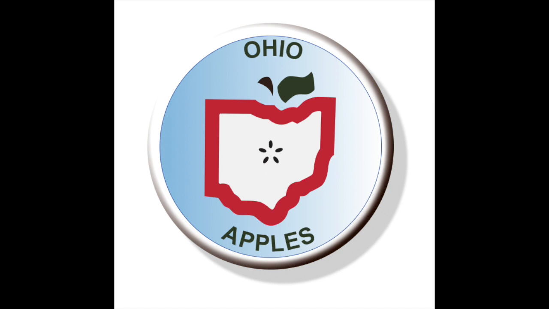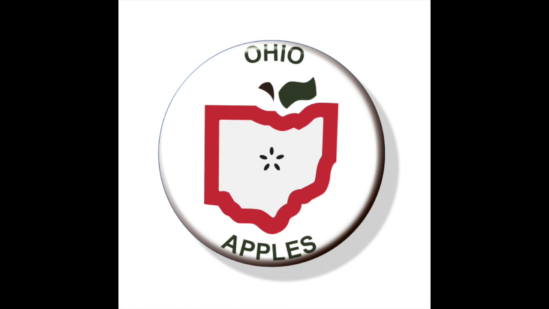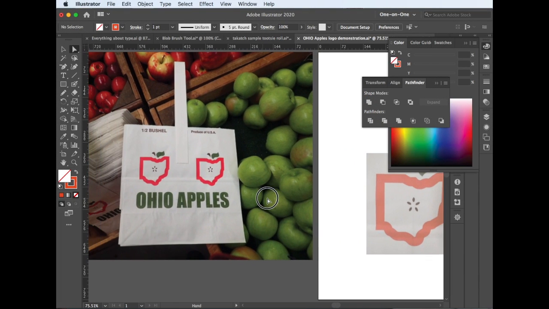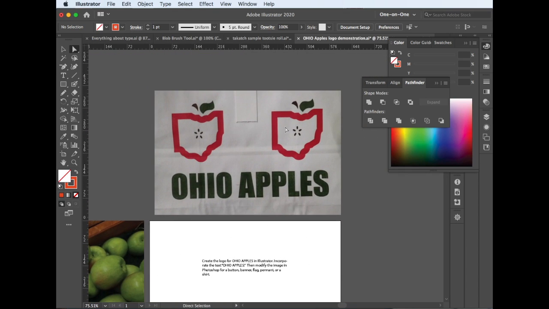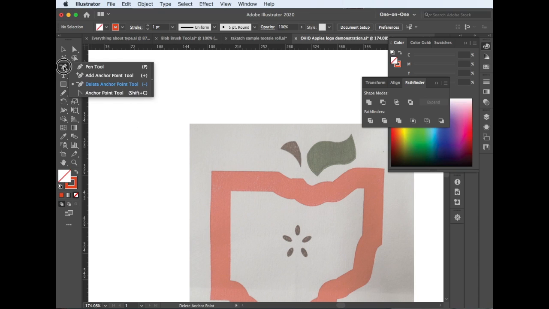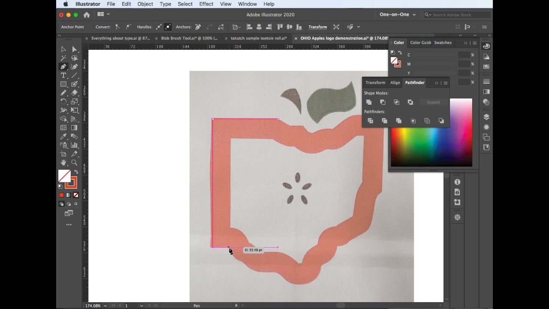This is just kind of showing it to look like a button that you could use somewhere, a couple different styles with the type and the text. This is just showing you the sample used for a package design, but it has the state kind of cut open like an apple to show that graphic, so a combination of things helps it out.